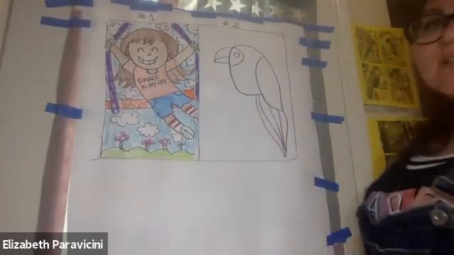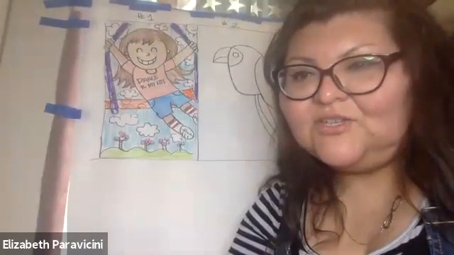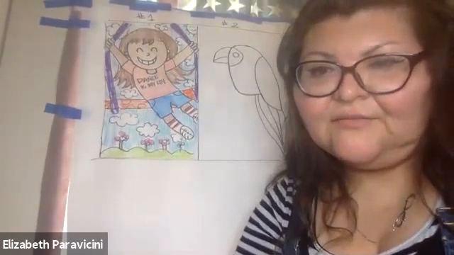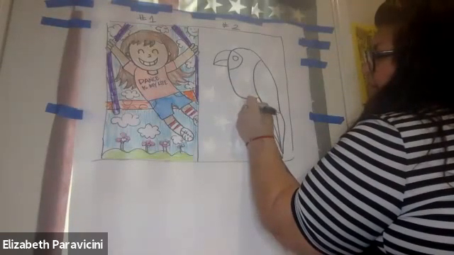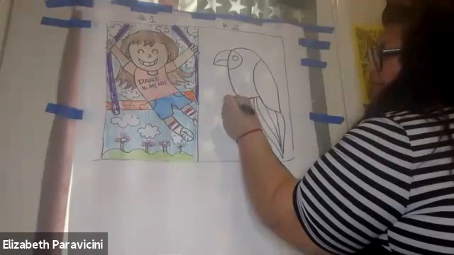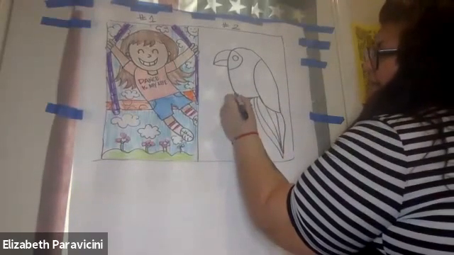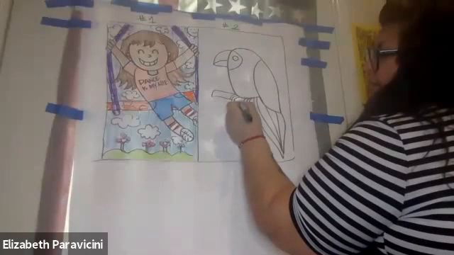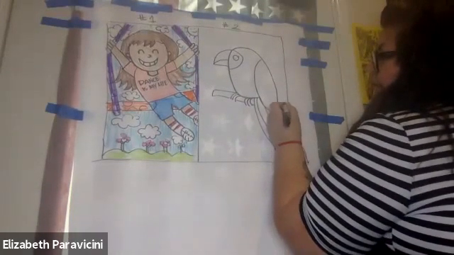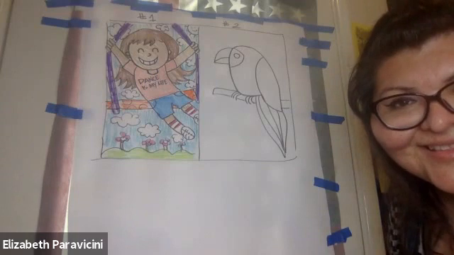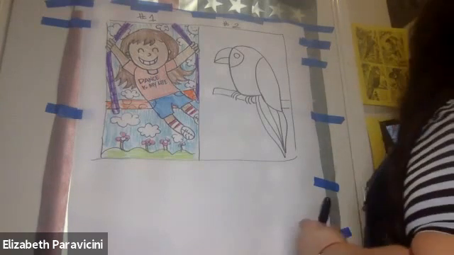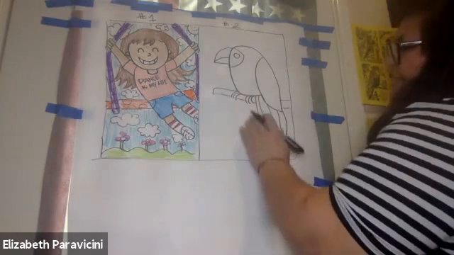Now, once you have the bird right there, we need its little feet. And it has to be sitting or standing on something, right? So we're gonna create a branch that we can have it sitting on. So the branch is gonna stick out. Let's see, we're gonna do its feet that are gonna come out this way. Its claws, one, two, three, like that. And then one, two, three, its claws like this. And then it's gonna sit on a branch like this underneath. And then you can extend the branch out in the back right there, like that. Can you guys see that okay? Yeah? Okay, great. So we'll go back to designing the branch in a moment.